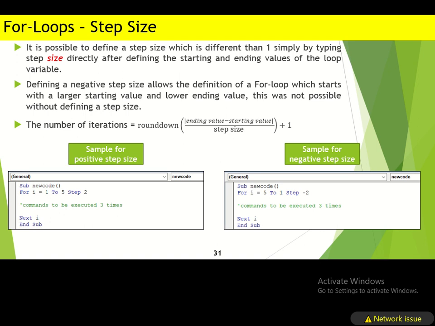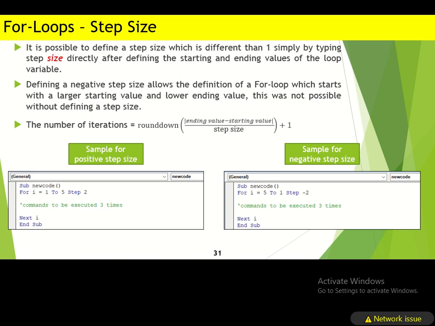So you can define the size of the increment, and you can do it in reverse as well. You see here 5 to 1, an increment of minus 2. The first value is 5. The next value is 5 minus 2, 3. The next value is 3 minus 2. So you can define a step and it can go both ways, forward and backward.